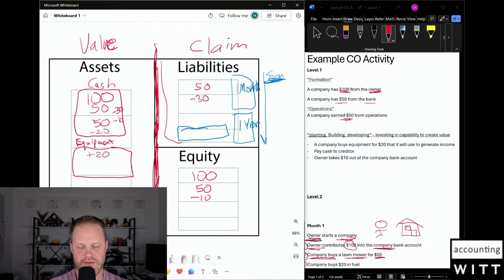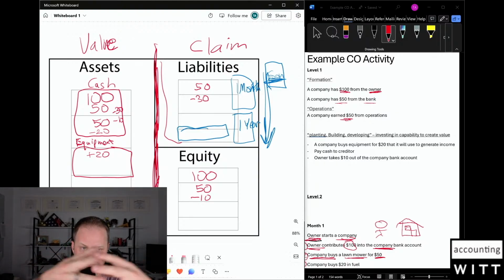Does that make sense? Yeah. So things will be listed by how soon they're due or how soon you expect to pay, but it's not necessarily tied in with legal reasoning.